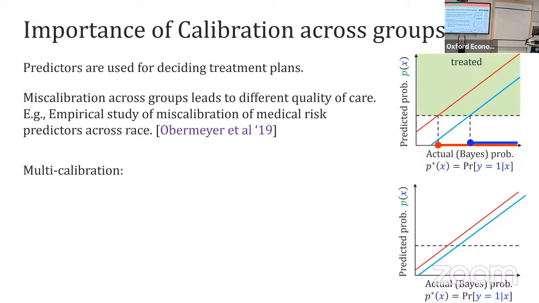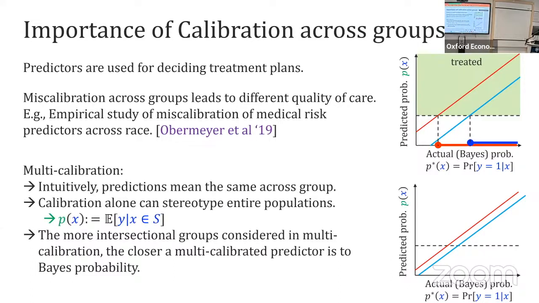Now, what multi-calibration is, what I was saying here, is calibration across different groups of people. And intuitively, we are hoping for this picture. We want the predictions to mean the same across different groups. And one additional advantage is that while calibration alone can have really high noise, as you include more and more intersectional groups in your multi-calibration, as you start looking at finer and finer guarantees, this picture becomes less of a reality and you start providing a more meaningful classification as well. More meaningful risk predictor as well.